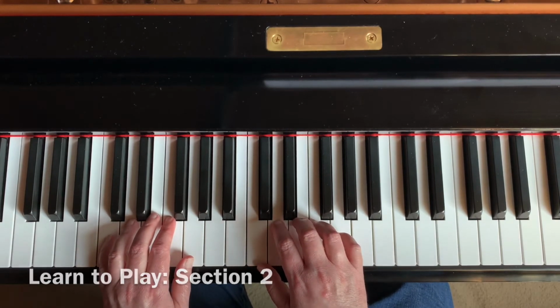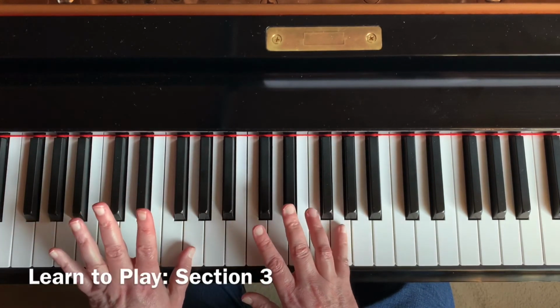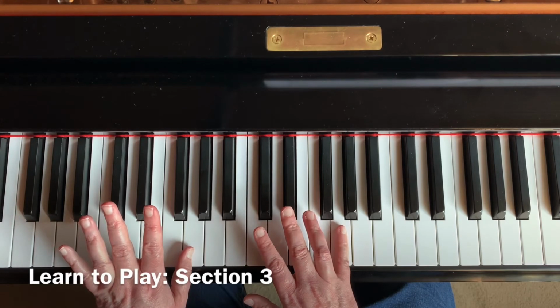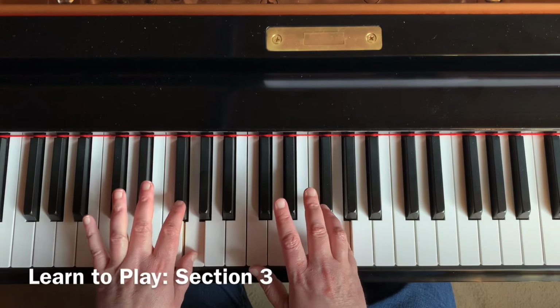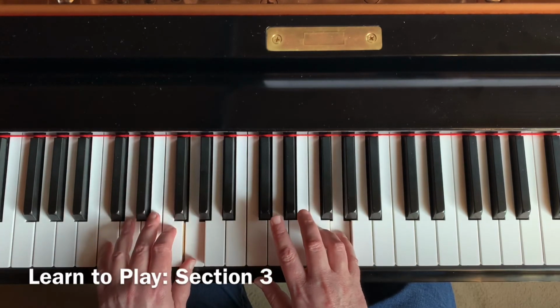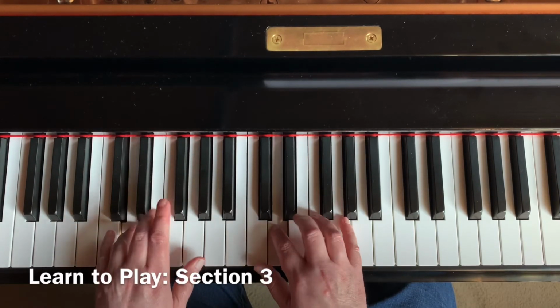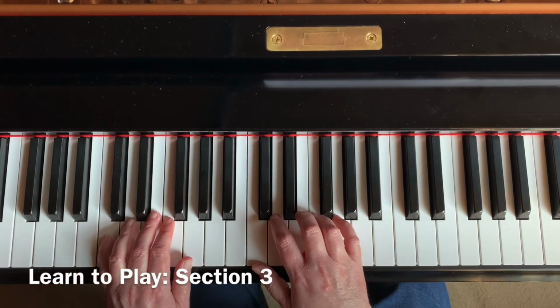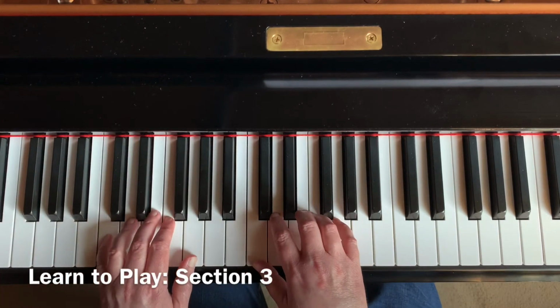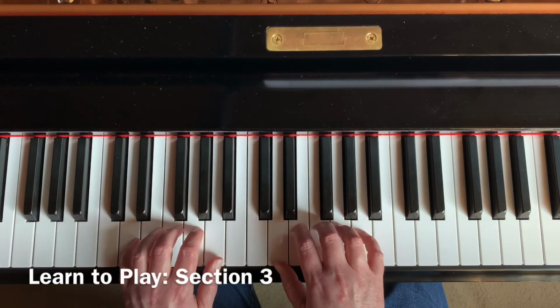Let's learn section 3. Section 3 begins with both hands playing the same note, so they're playing in what we call unison. So both on G, F sharp, G, regular F, E, D, staccato C. Make sure that last note is jumpy. This one is mezzo piano. Then we move up one note and we play the same pattern here, mezzo forte.